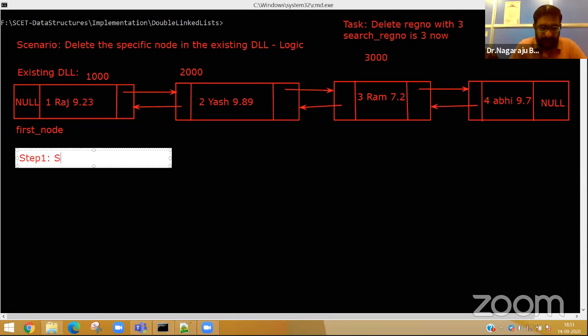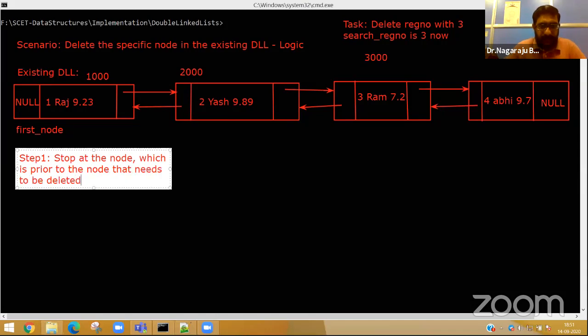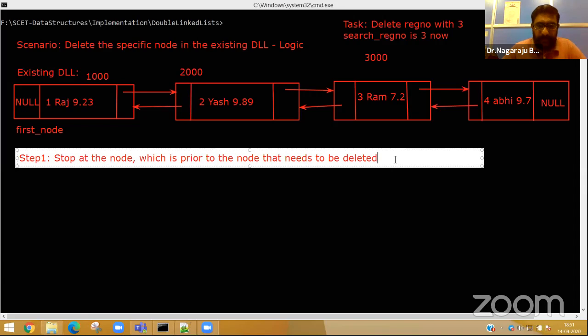Step 1: go to the node which is prior to the node that needs to be deleted. Sorry guys, I wrote the loop wrongly.